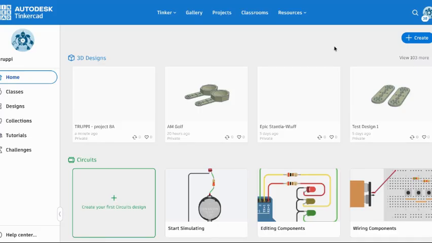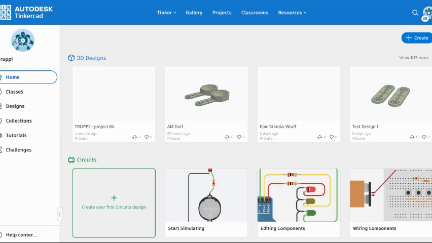So the first thing you're going to do is type in tinkercad.com. It'll bring you to a login area where you'll have to log in with Google, and you'll be logging in with your Ramsey account information. You do not have to actually join a class of mine. All you're going to do is create.